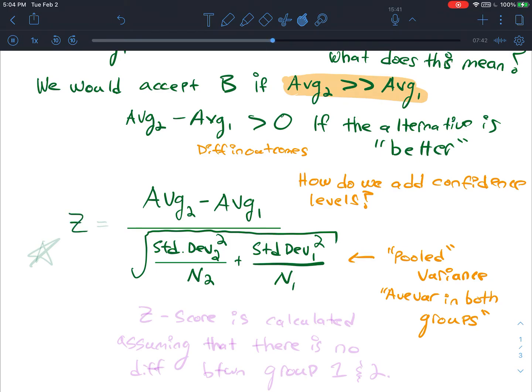All we have here in the numerator is we just have the difference in outcomes from our two groups divided by some term that I'm telling you is important because we're shrinking by the variability. And this is going to allow us to do something quite nice. None of this should be too strange to you. It's kind of just like the difference in outcomes divided by some variance term that should be quite intuitive now. And so this is our z-score. As a quick tangent, in case any of you are wondering, actually, another way you could write this is I look at this difference in averages and I subtract this thing called mu1 minus mu2.